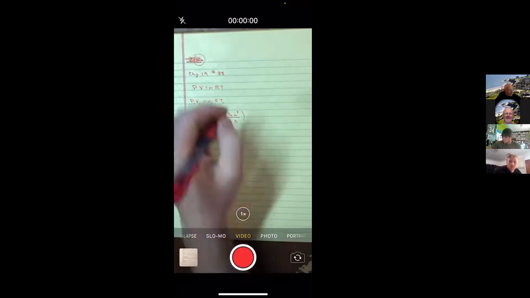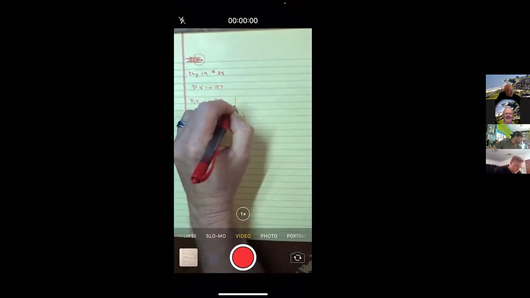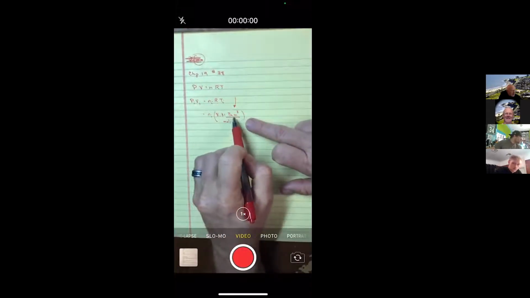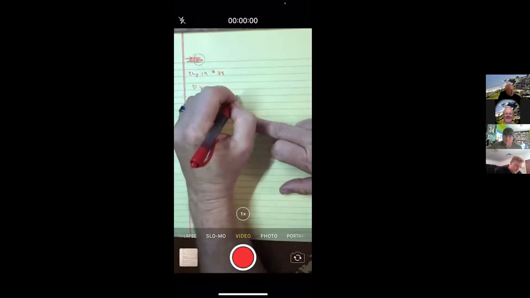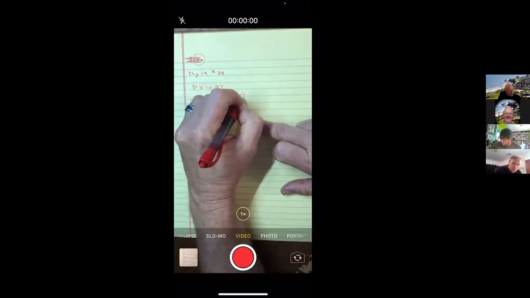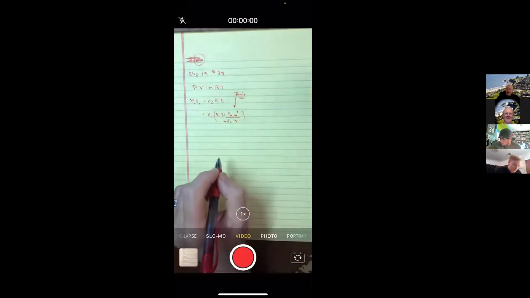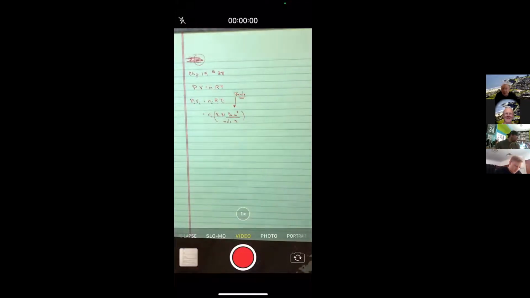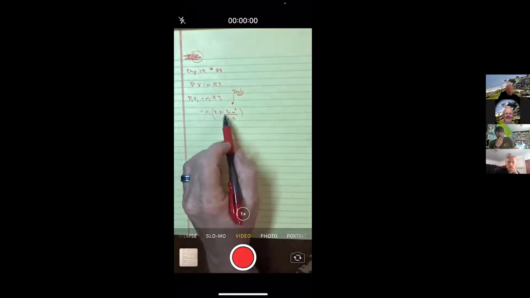However, I do want to point out that when you take a Pascal and multiply it by a cubic meter, you get a unit of joule, a unit of energy. And a lot of the stuff we're going to be asked to do in the next chapter, chapter 20, or maybe I should even say this chapter, since chapter 20 is the chapter you're working on this week, you're going to be asked to do a lot of energy. And our energy needs to come out in joules. And because of that, you probably want to be using R as 8.31.